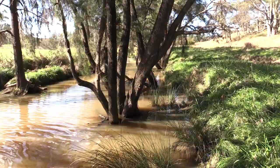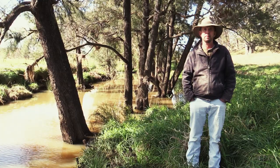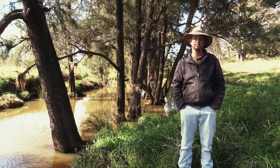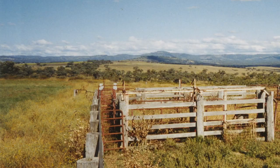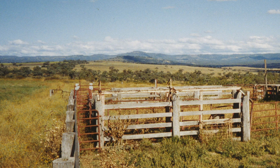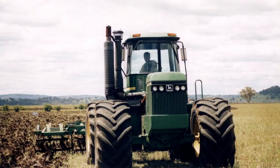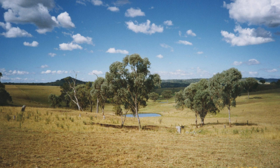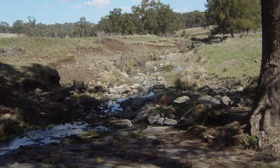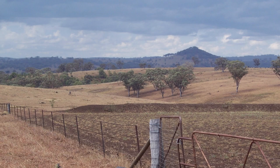Today we're standing down by our creek. You can see behind me the water is flowing through. We recently had a big rain and the properties upstream have given us some more topsoil — a bit of erosion going on. When we bought this property in 1999, it was significantly degraded already. It was a mixed farming and cropping enterprise, and we came to Australia with a vision to reintegrate with agriculture and work with the land. We began by following conventional practice — using herbicides, tillage, a lot of cropping — but we couldn't make any money, and we could see that the landscape was continuing to degrade. Often this creek would be empty, there'd be no water flowing through it, there was erosion throughout the catchment, the pastures were not productive, and the crops were not paying their bills.